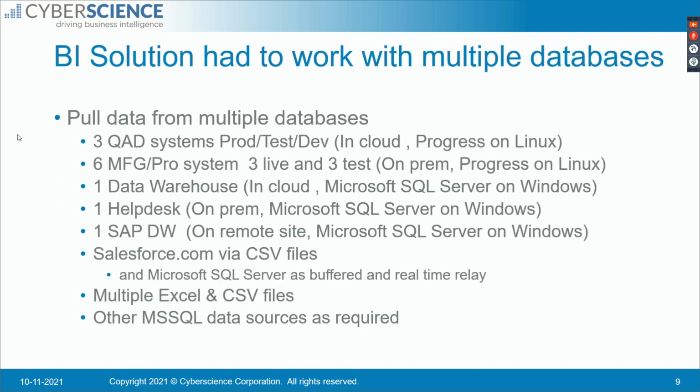They needed to be able to pull data from multiple databases. On the screen now, we've got 8 live databases, various extracts, various applications that come up as they require as well. They've got a mix of hosted and on-premise data sources. They need something powerful enough to handle all of these varied data sources.